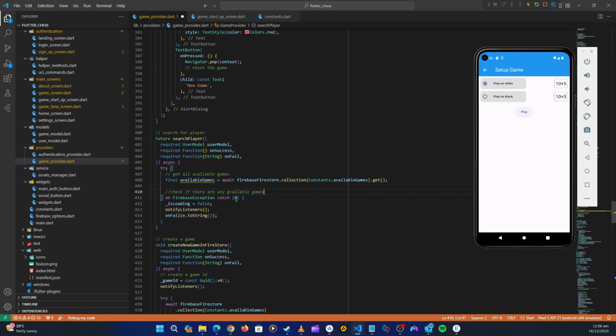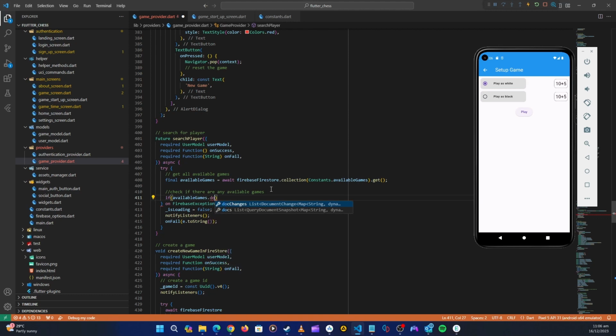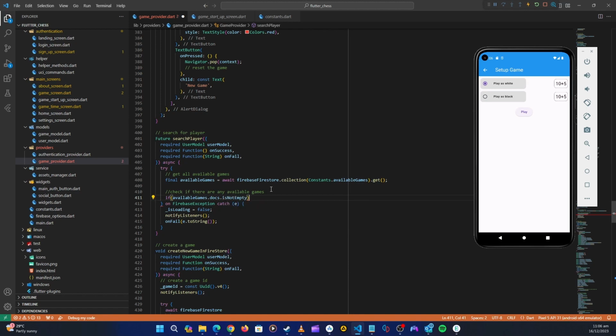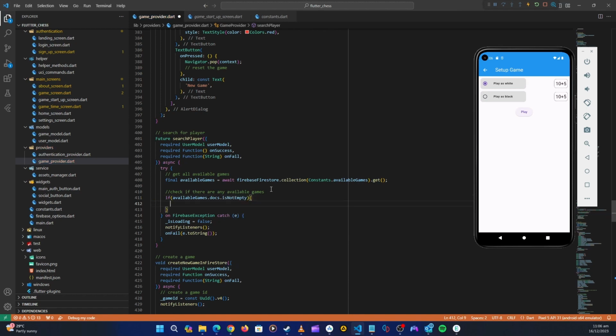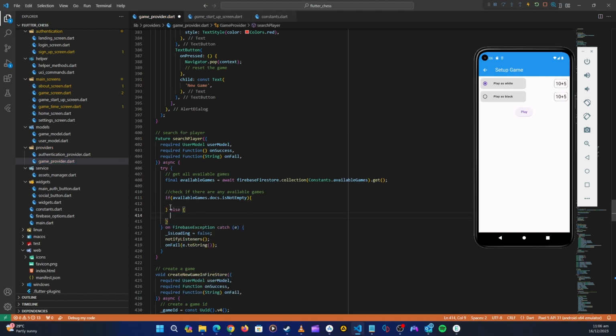And to check that we're just going to say if available games dot docs dot is not empty, which means we have games. Okay, and then in the else, we don't have any available games.